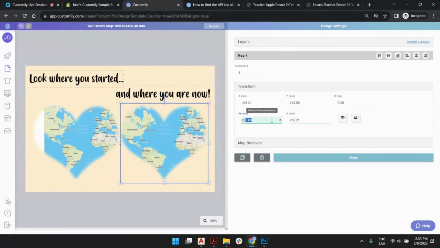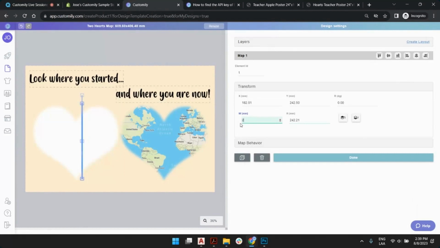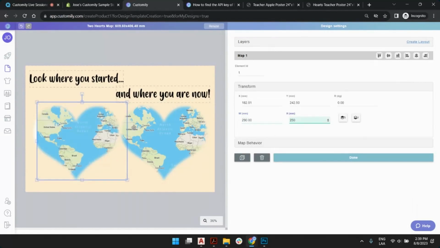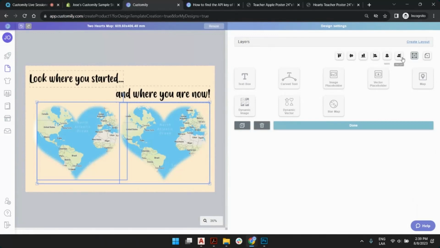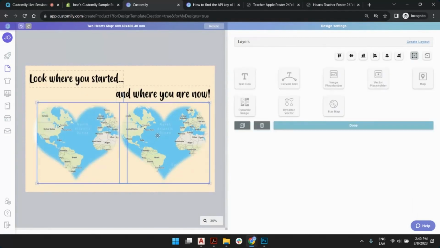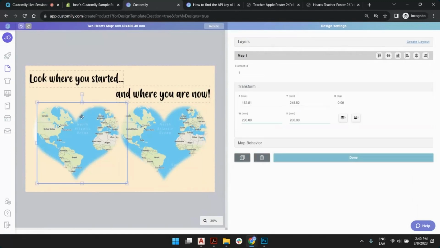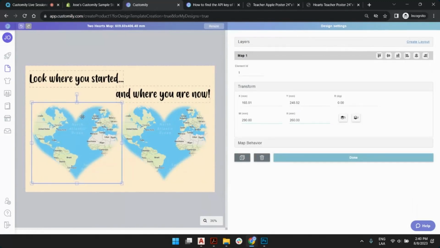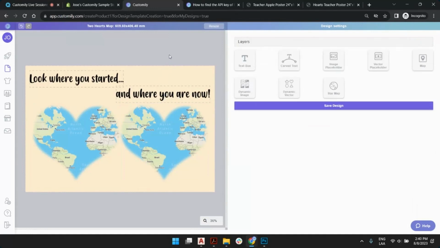Let's see if we can make sure this is as sharp as possible. Okay, and this one will be the same. Okay, and we can grab both of them and align them vertically. Okay, 260. These are vertically aligned and perfect, and all I have to do is drag this here. Okay, so far so good, but what if we want to make this with the color effect?